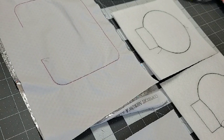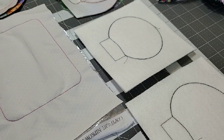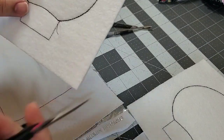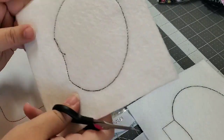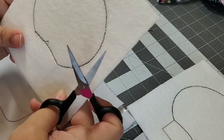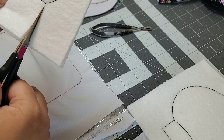So give me just one sec and I will start cutting those out. For the ears, guts, you want to trim close to the line, but don't cut it, not right on top. So you'll notice on your guts that the tab is only sewn on one side. So you can cut it out with that. But I'm going to show you, I do it a little bit different, and I actually don't use the tab on the bottom of mine. So you're going to want to cut these out.